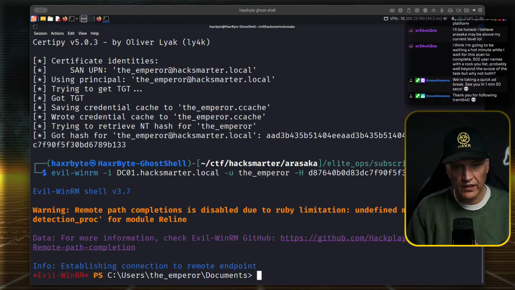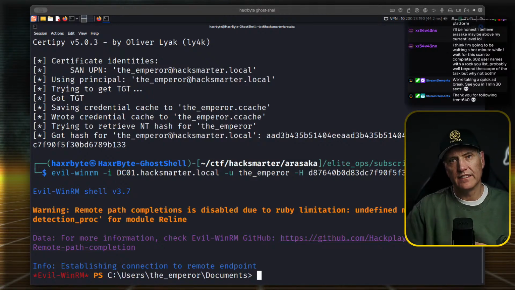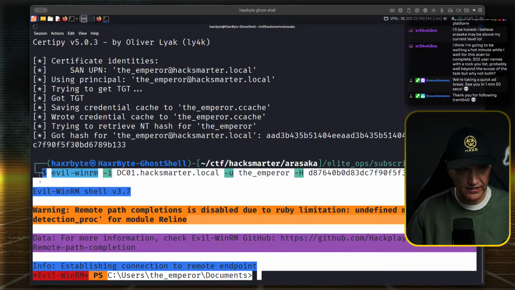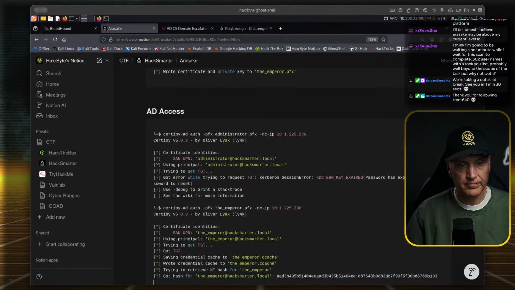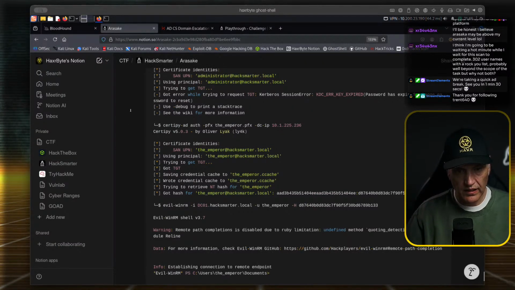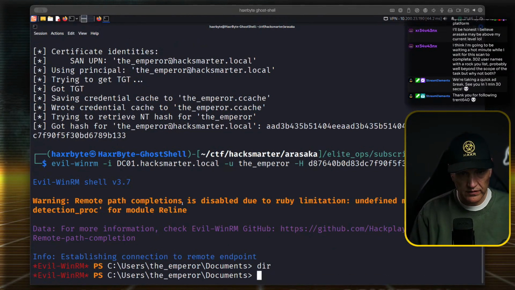Yes, command and control. Any questions? Okay, we can go ahead and get the root flag. It should be a dir.